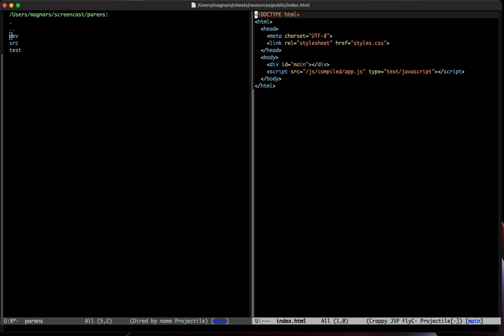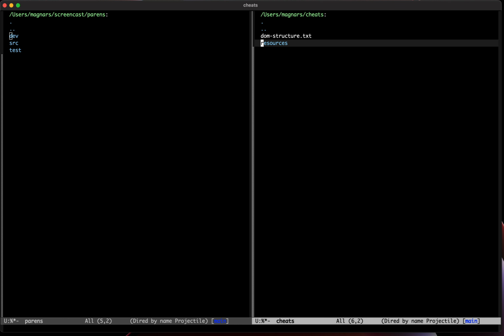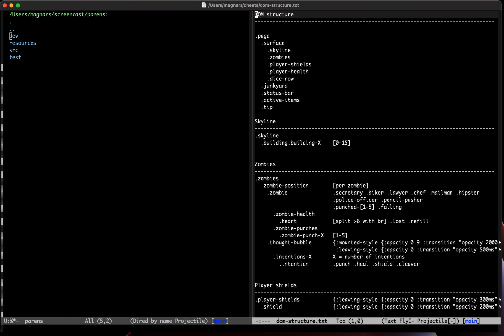Since we're cheating, I wrote the HTML. That's fine. And I think this is all the HTML that we're actually going to need. We have styles here, we have our main container component, and the compiled JS. And the rest will be ClojureScript, putting things in here. So I'm going to just copy these resources over. And then we can look at the DOM structure, which is a cheat sheet in the cheats directory, which tells us basically what kind of DOM structure the CSS is written for. So as we render the UI, we can look at this file and just mimic the structure we see here. It's what the CSS expects.